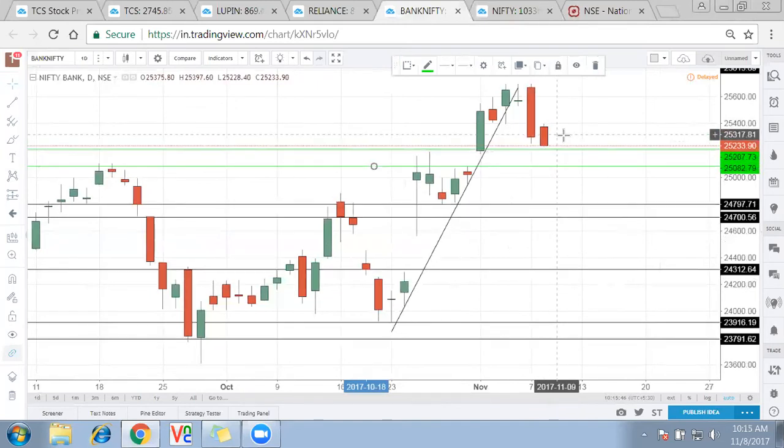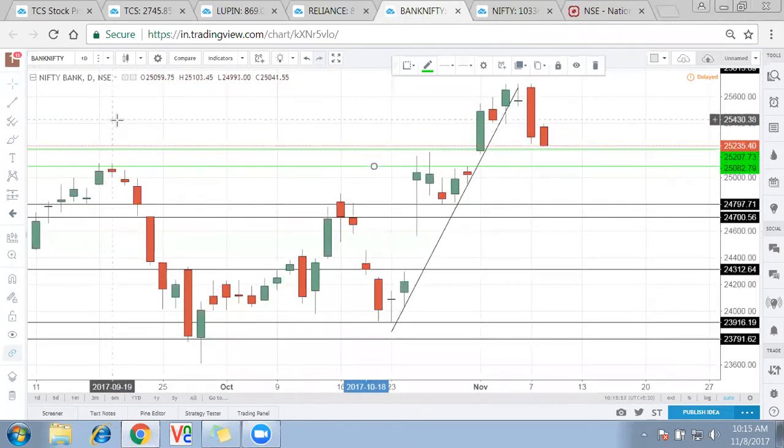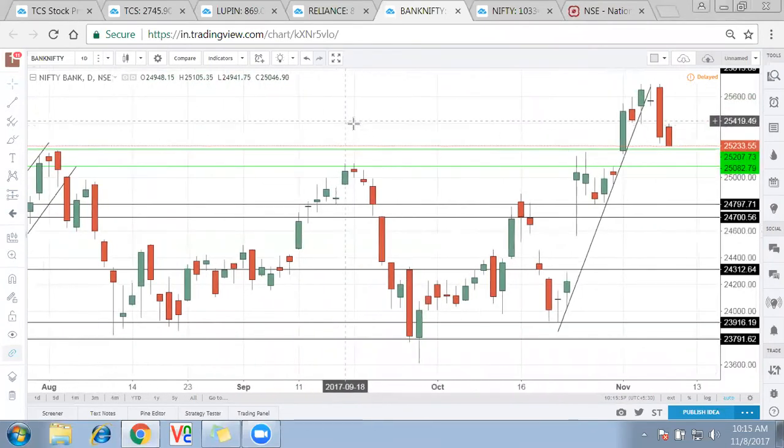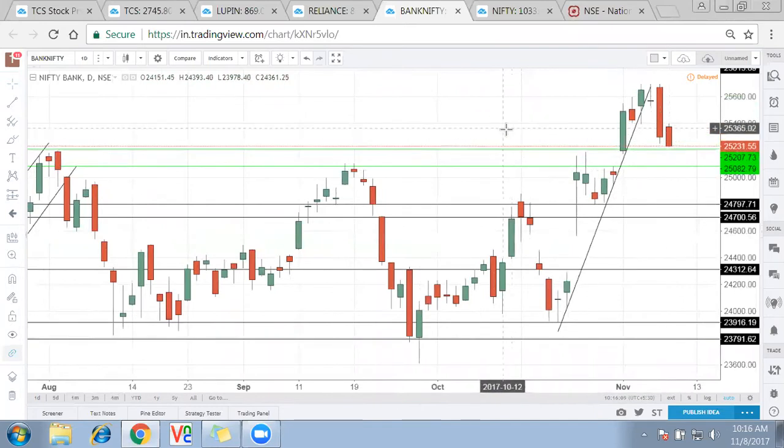If it forms a support on the intraday basis, it will push Nifty also higher. So that is what can be understood from Bank Nifty. I'm not that bearish on Bank Nifty because the gap has not yet been filled, and you can find quite a few reversals happening at these levels also, right? So Bank Nifty can be one of the supporters maybe in the next half of the day.